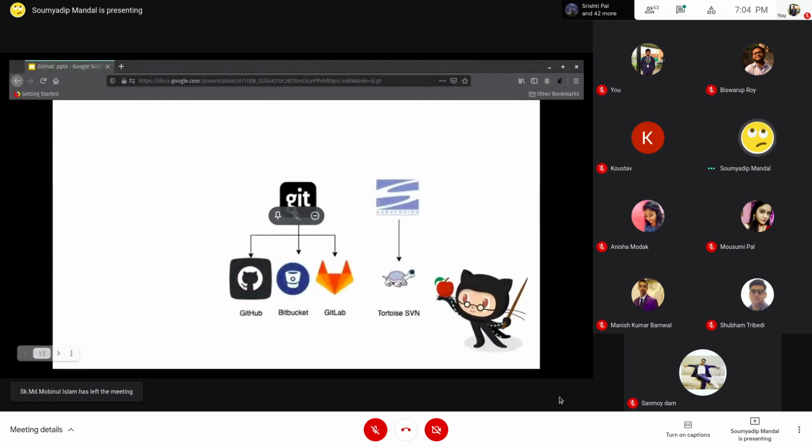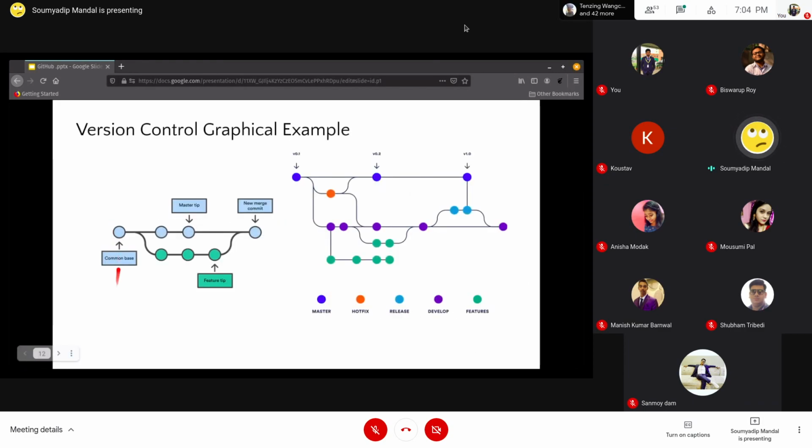Master and main. Okay, so when you create a Git repository, or GitHub is basically based on Git. I should have clarified that before. And what is Git we will discuss later, don't worry. When we are creating these branches, to track them, we give them a name. Like I have said this is the master branch, so this branch is called master. What Vishwarup has said, there are some branches called main, some are called master. When Git was actually originally created, they named the default branch the master branch.